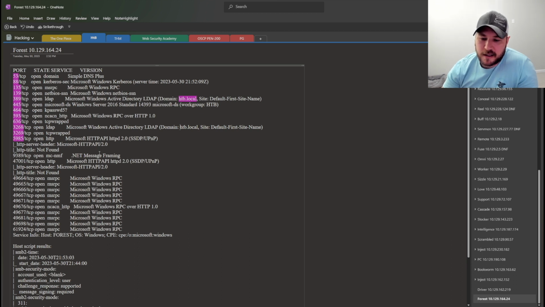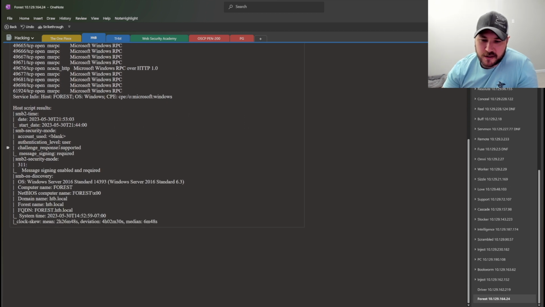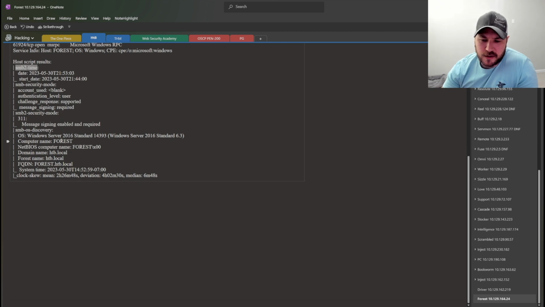If we go down into the script results, which ran scripts against SMB, this should also give us a domain, hackthebox.local, and our fully qualified domain name is forest.hackthebox.local. The fully qualified domain name is just the name of the machine plus the domain.